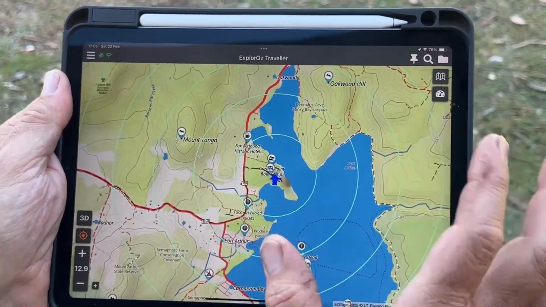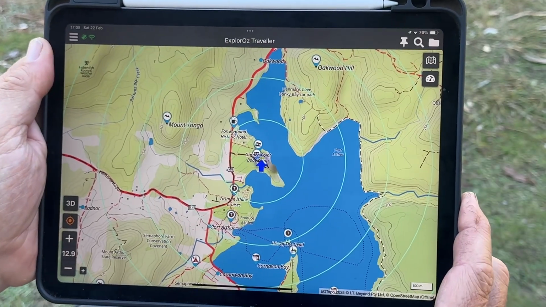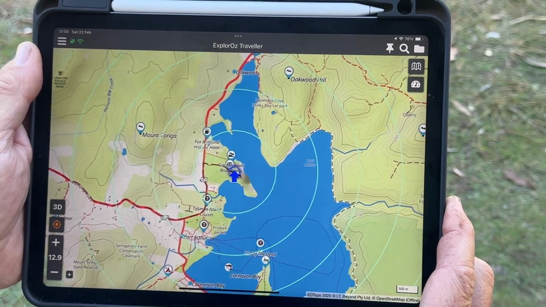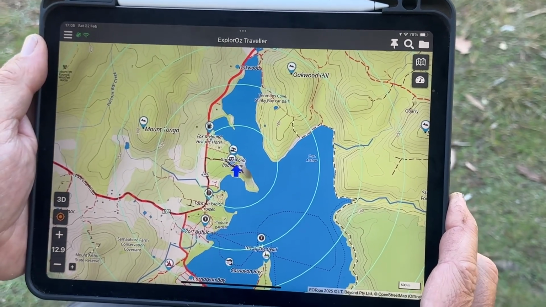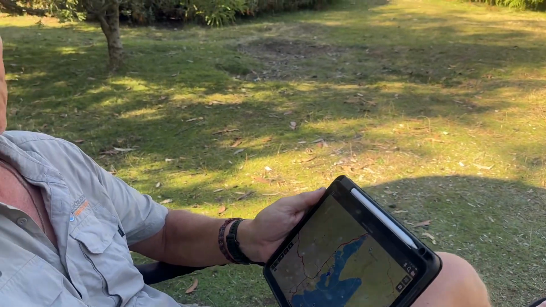But these range rings are particularly good for knowing exactly how far it is to a position. Again, have a look at the range rings app tip, and you can set the colours as you see fit and the width of the line. There's many settings in there from tiny to max. Let me know if you want it more or less. I've set the numbers to what I think are particularly reasonable for visibility.